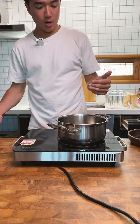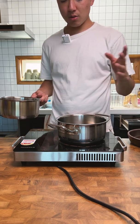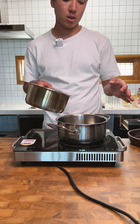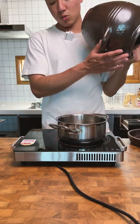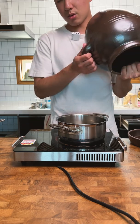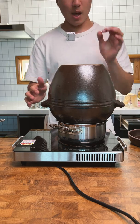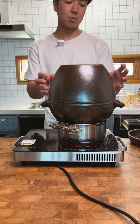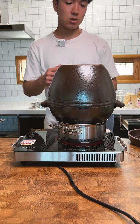So the first thing we're gonna have to do is sterilize the fermentation vessel. And in Korea, it's not that easy to get brewing sanitizer. So instead, this is how we do it in Korea. With these pots, we just steam sterilize. So I've got a saucepan with some water in it, which I'm gonna turn on to a boil. And we'll just take this, put it upside down on there, and then let that come to a boil. Let the steam work its way around the pot and warm it up. We'll leave that for about 10-15 minutes, and that should sterilize it.